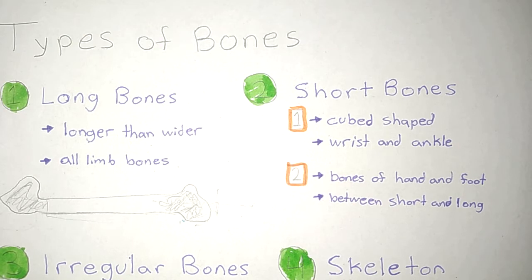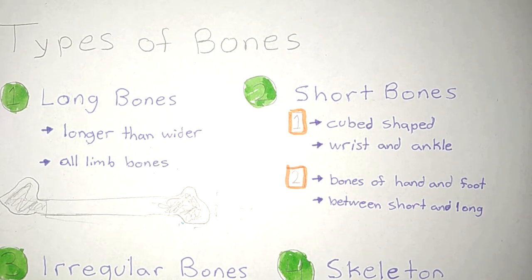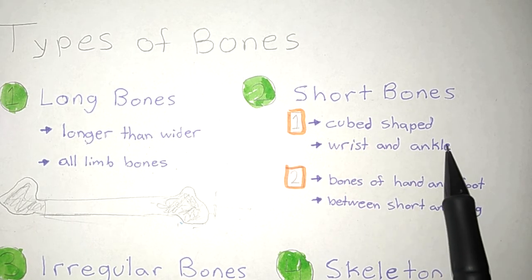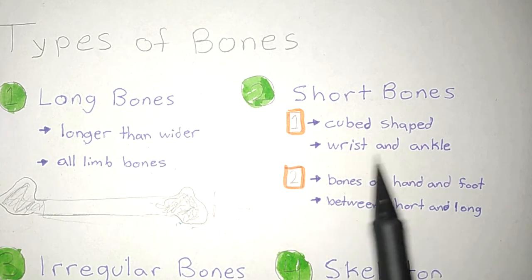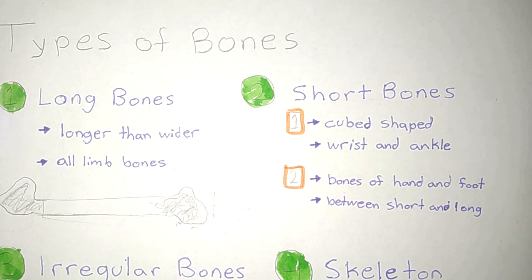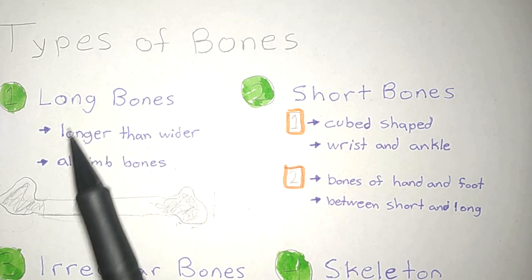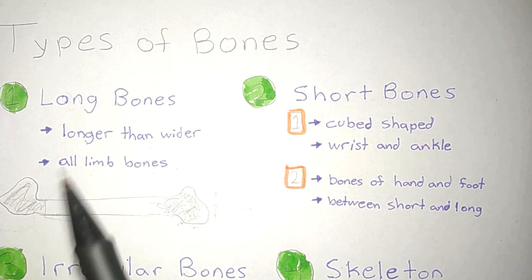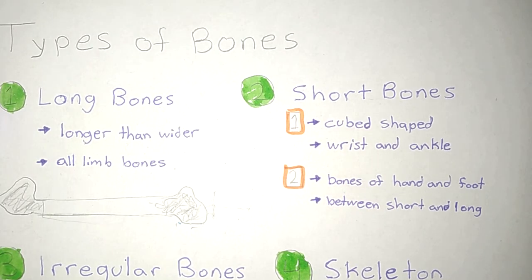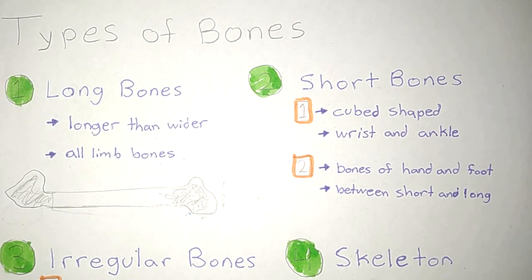Short bones. Short bones can be categorized into two types. There are those that are roughly cube-shaped, and you can find them in the wrist and the ankle. In this case, the dimensions of the sides are slightly similar, so we'd say it's not a long bone. And by the way, let me just go back to the long bone. The long bone doesn't necessarily have to be long. It just needs to have one dimension much longer than another. That's basically the only rule. It doesn't physically have to be long when you compare it to other bones.